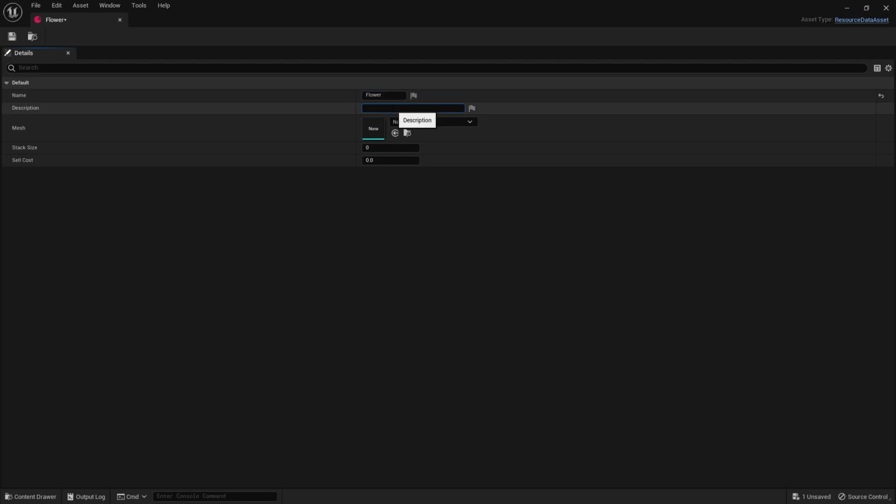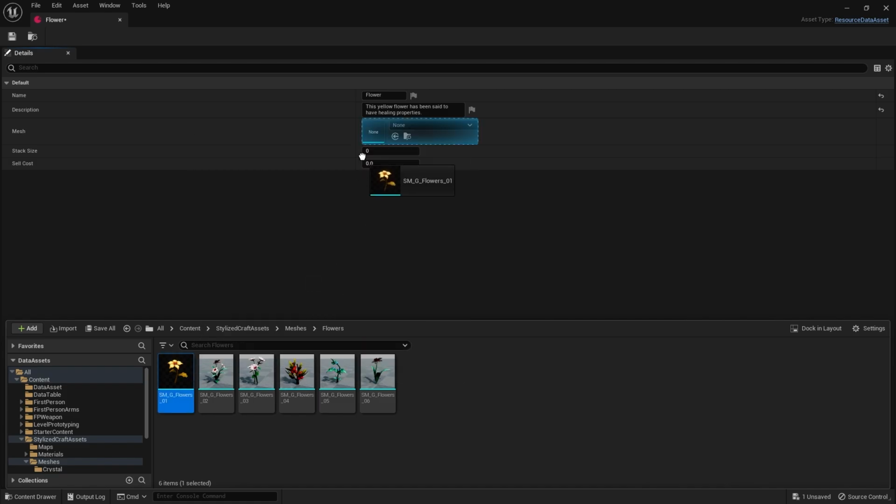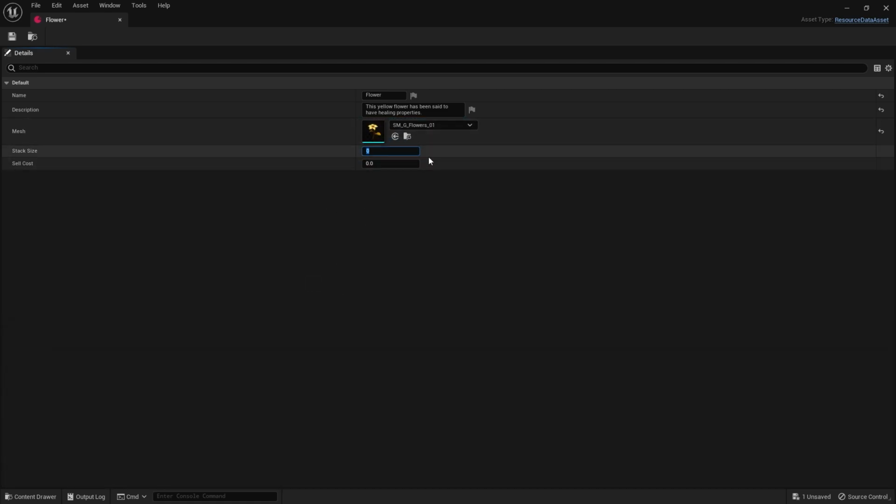So flower. This yellow flower has been said to have healing properties. We'll give it the mesh, so we'll give it that one. Stack size we'll do 99. Sell cost we'll do 5.5.